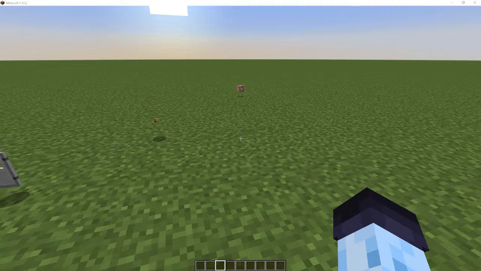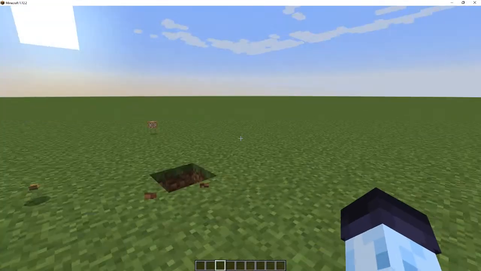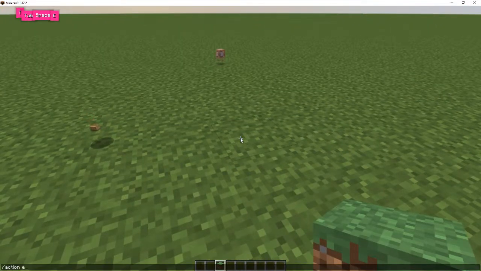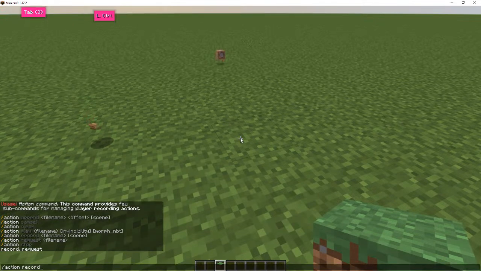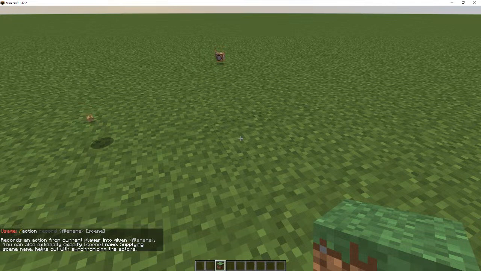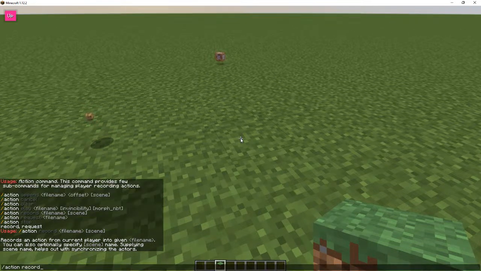Can I record the set morph function, like in the video, with the moves that I made? Oh, so you're asking whether you can start recording yourself with a Mappet trigger or something. There is the action record command, but the problem with it is that there's no way to specify the player. So yeah, it's not possible.